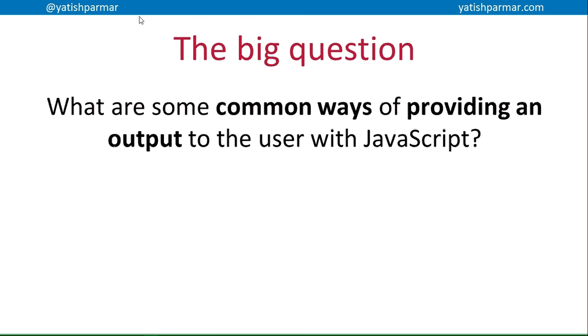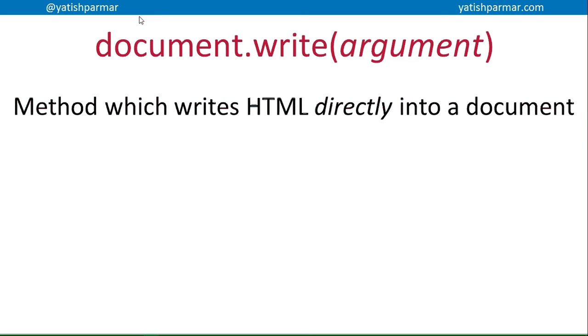Okay, so the first way to do it is to use document.write. Literally, it's a method you pass. It has one parameter. In fact, you can pass in multiple parameters. And whatever argument you stick into it, that's what comes out directly in the document. It's not very elegant. Usually it's just used if you want to debug. You can just start writing variables into the document and see what's going on in it.